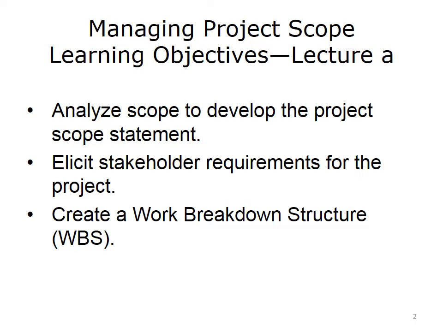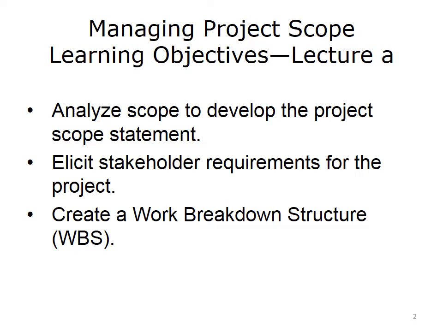The objectives for managing project scope are to analyze scope to develop the project scope statement, elicit stakeholder requirements for the project, create a work breakdown structure, WBS. The first objective is to analyze scope to develop the project scope statement. We will look at methods to do that, how to analyze scope and come up with the scope statement.